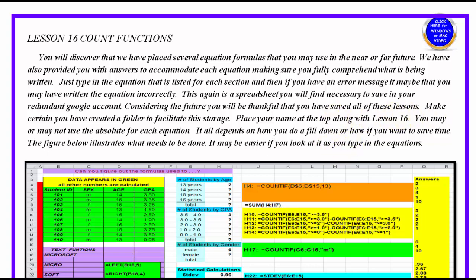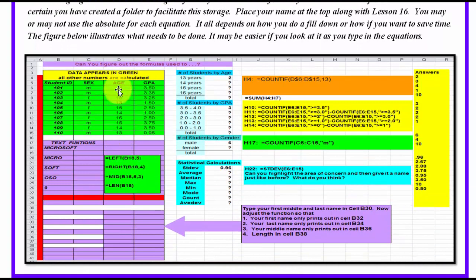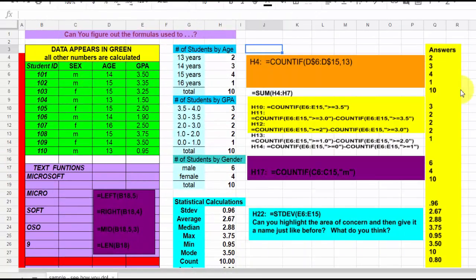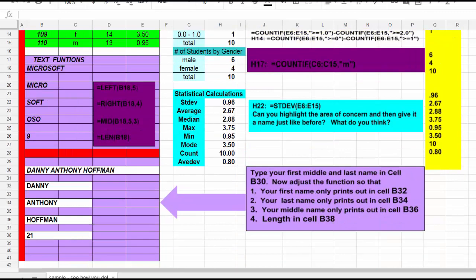And you'll notice by scrolling down here, we have placed everything there for you. So often it's easier to look at it. And over here to the right, we have also provided the answers along with the equations, so you understand exactly what we're talking about. Let's take a second and slide over to a spreadsheet very briefly and see how this works. You will notice that we have several categories here, and as we scroll down through the spreadsheet, we are able to cover quite a few of them.